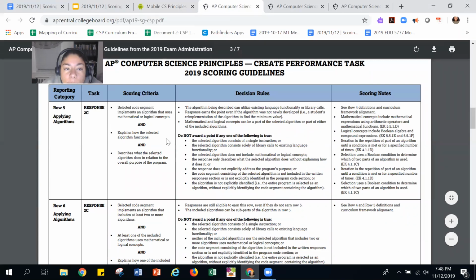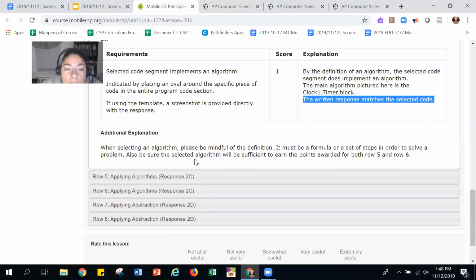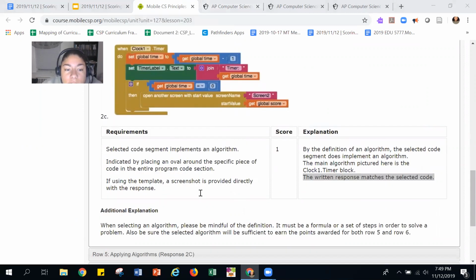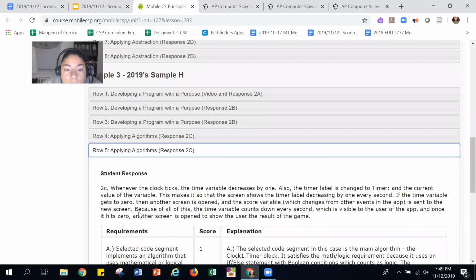So going back, did it have math or logic? Yes, right? So it has both the decrementing of a variable and it also has an if statement. Okay. So the next 2 parts require reading the response.